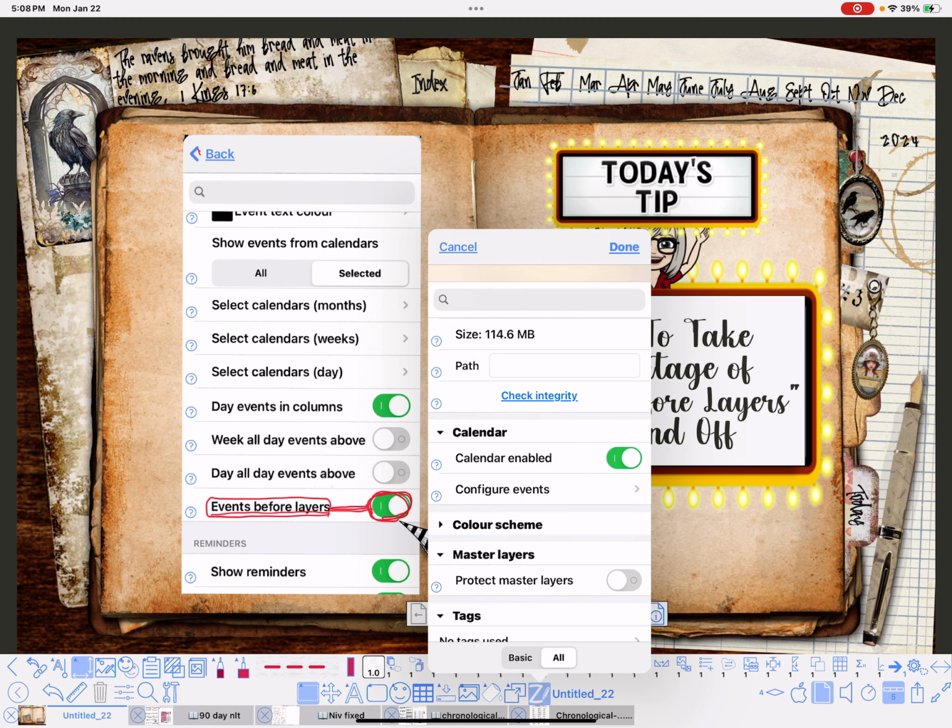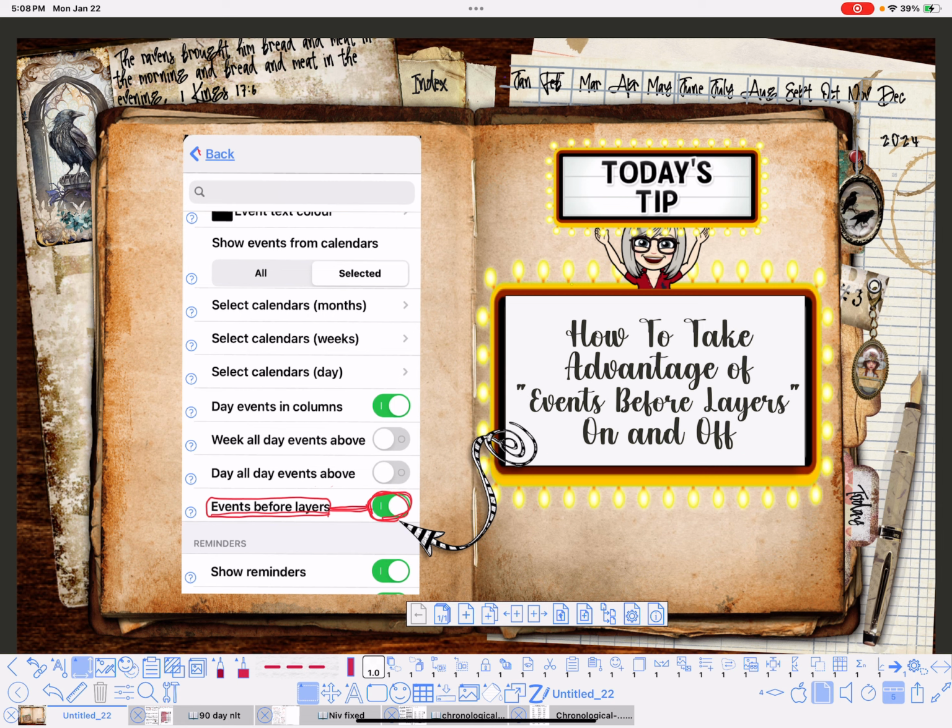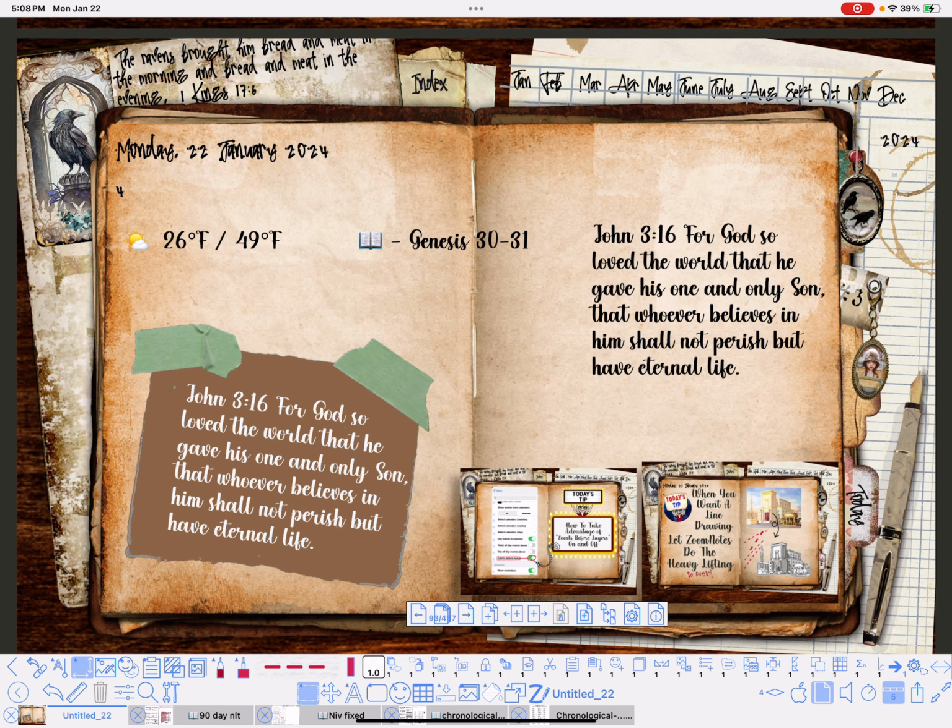The thing about my current calendar is, this is how it comes in. Right now I have 3 calendars that I use. I have one that gives me the temperature for the day, one that gives me the scripture reading for the day, and then one that is kind of an encouraging scripture that I repeat for 7 days so that maybe I can memorize it. But it comes like this because I don't spend a whole lot of time designing my calendar.